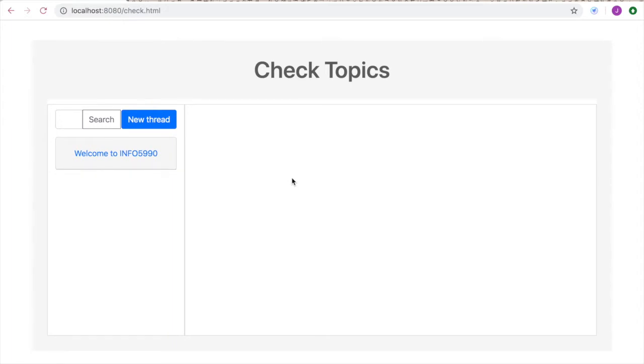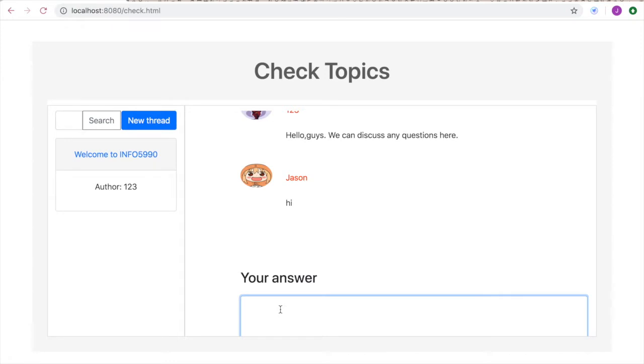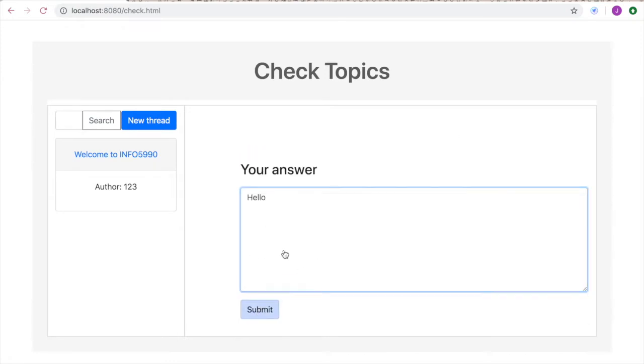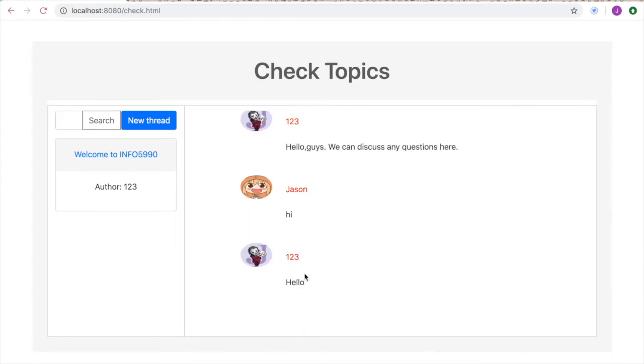And admin can also use this page to post their own comments on topics, like write some comments, submit. It works.